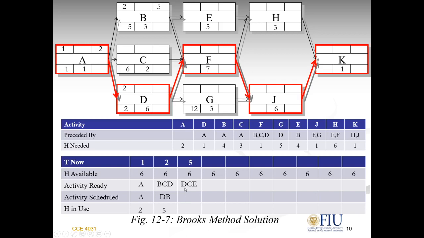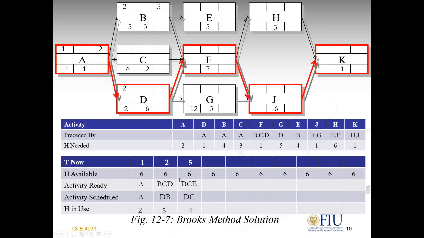So D, C, E. Now remember, look here. D already started, and I have it continuing. So I have to have D here to continue. B, I don't see B there, so that's fine, but I have to have D here. And then I will choose between C and E. Which one takes more priority is C. C is 3 and D is 1, 4. So that's why I picked 4.